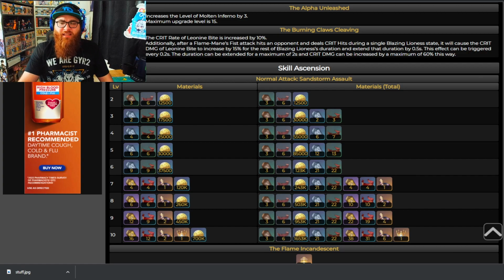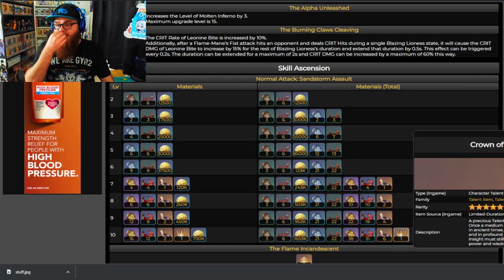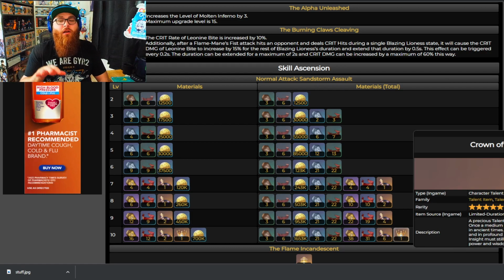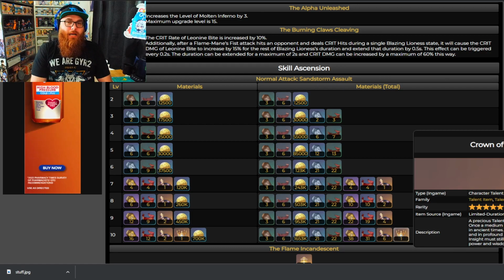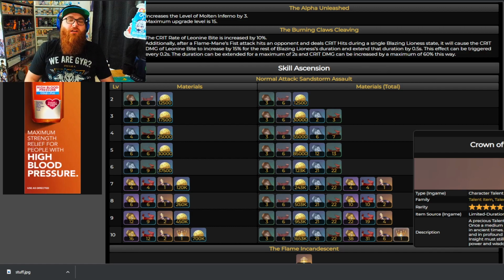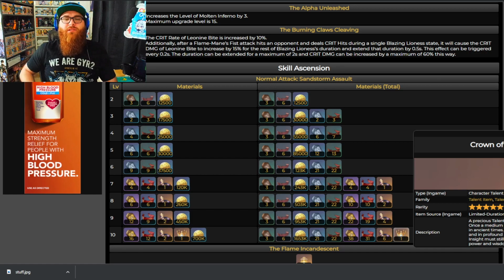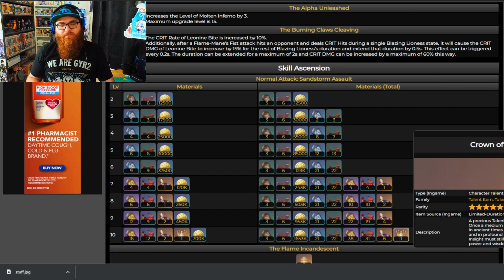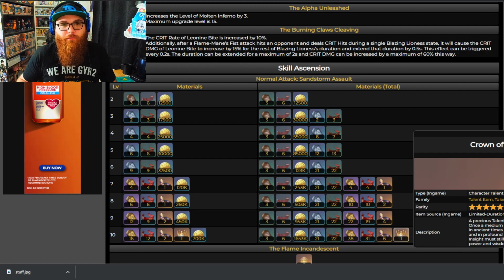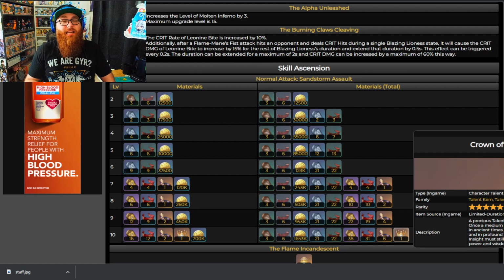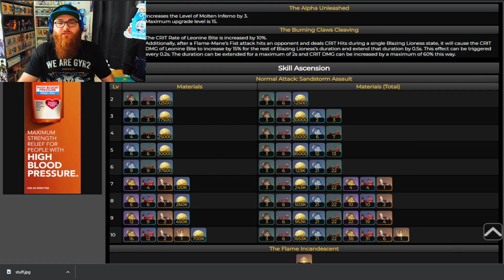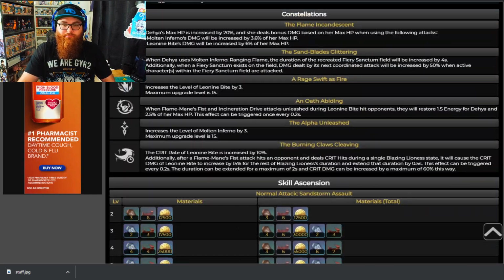But yeah. And then, of course, finally, you're going to need 3 Crowns of Insight. If you are new to the game, Crowns of Insight are so hard to come by. You can get a Crown of Insight from one main event that happens during each new version. So I think we only got 2 for version 3.4. It was at the beginning of part 1, and then we had part 2. But I could be wrong. I can't entirely remember off the top of my head. But Crowns of Insight take a while to come out. So capitalize on every event that you do to get those Crowns of Insight. You're not going to be disappointed.